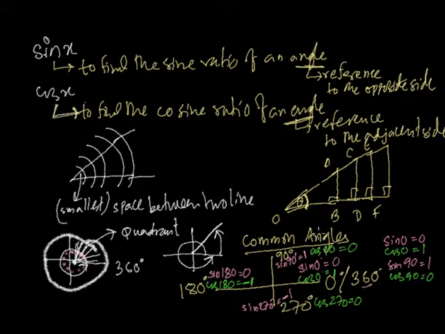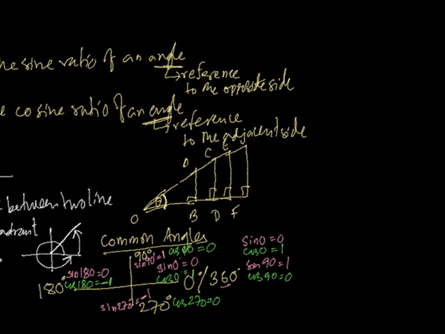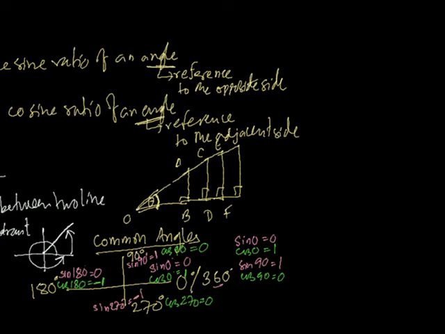Now two more angles are very, very important. So let me come to this side. So these are, first of all, let me write this down. Sine 180 degree is also 0, and sine 270 degree is -1. Cos 180 is -1, 1 opposite -1, and cos 270 degree is also 0. Now let's talk about some more common angles. One of them is the 45 degree angle.